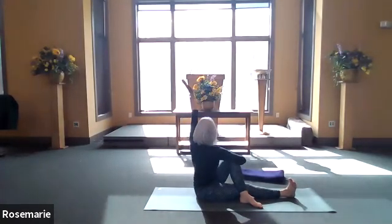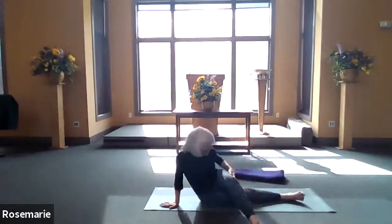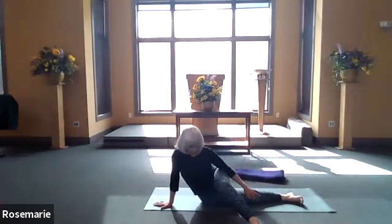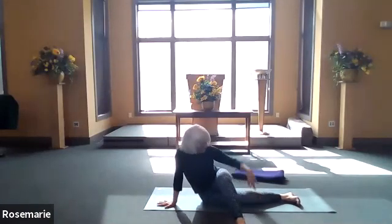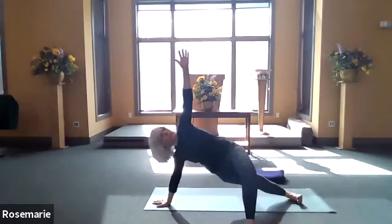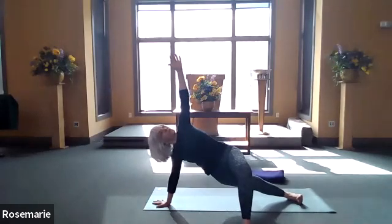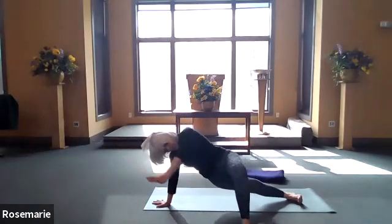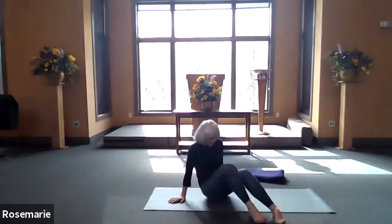Lift your left arm. Fingers to the sky, counter twist. And you know, of course, you can stay here or do what we did on the other side and come on the outside edge of your right leg. Walk your right foot away a little. Use your left arm to bring you up into a side plank, or supported side plank. And then let your left arm lead you back down to the mat. All right, wonderful.